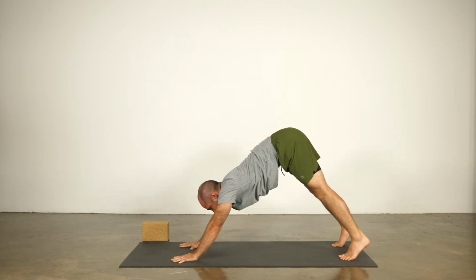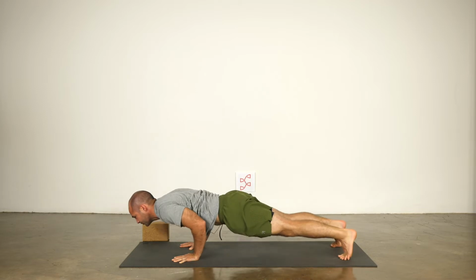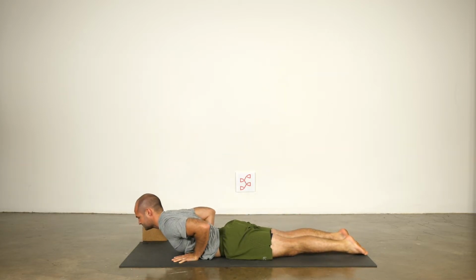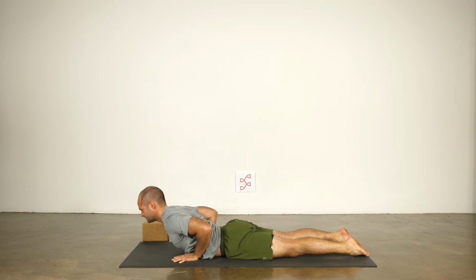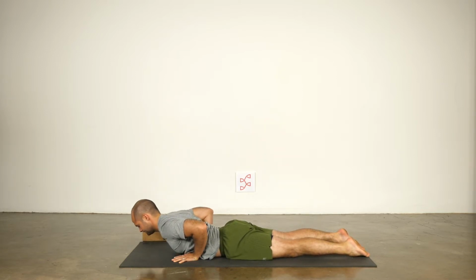Take your time as you inhale, rock forward. Take the shoulders over the fingernails and then gently lower yourself all the way to the mat. Inhale up for one cobra, lighten the hands. Exhale, lower. Let's take two more. Inhale up for cobra. Exhale, lower. Last one. Inhale. Exhale.